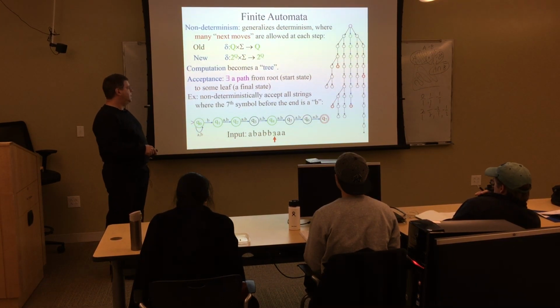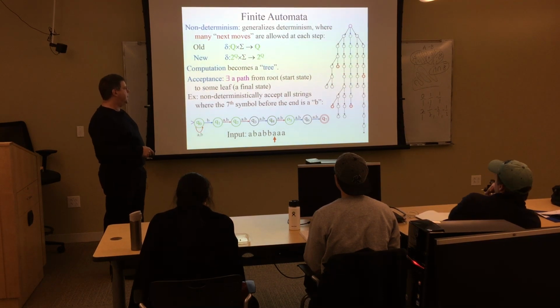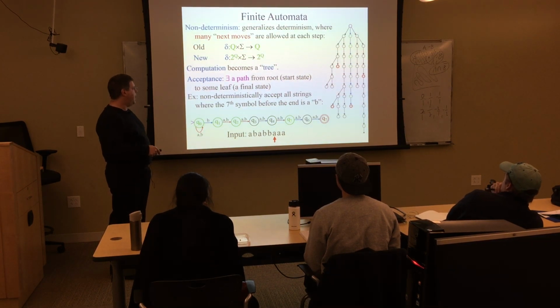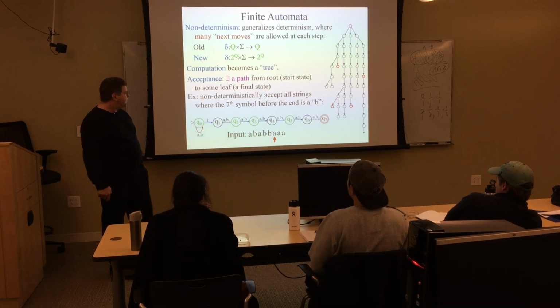Once you process this A, it gets you into here, into here, into here, and into here. 4 different transitions get triggered, and so you end up in states Q5, and in state Q3, and in state Q2, and also in state Q0 as well. So you're in 4 different states now.